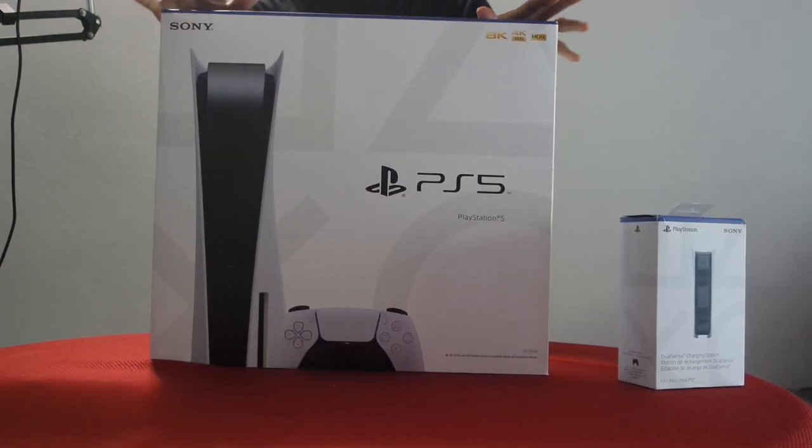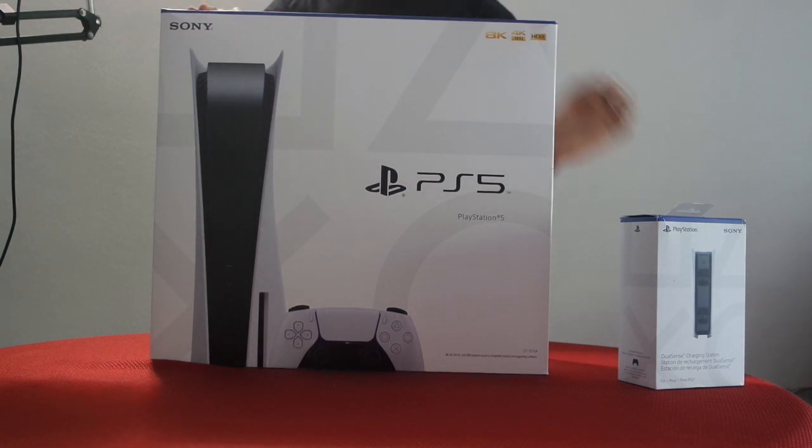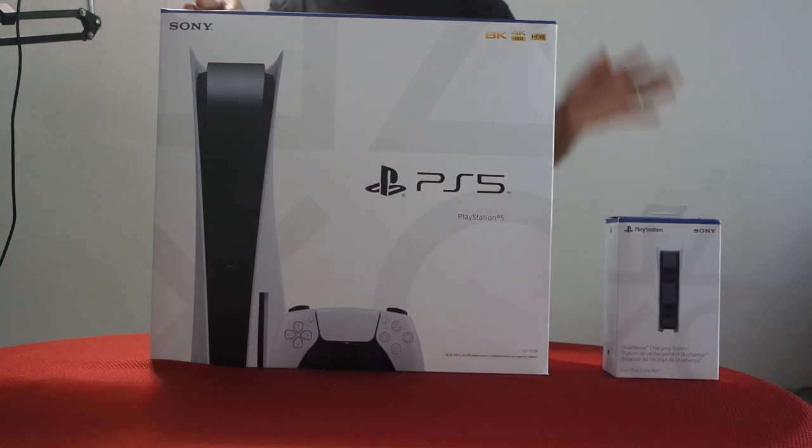The day is here at last. The PS5 is in my hands. And today, we're gonna be doing a simple unboxing of the PS5. And not only of the PS5, we are going to be showing the charger for the controllers.